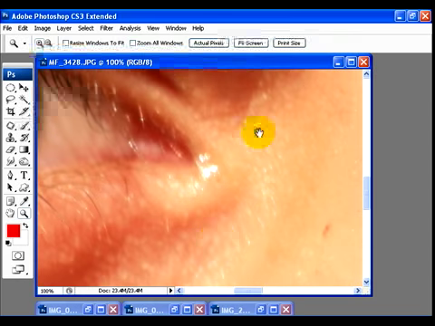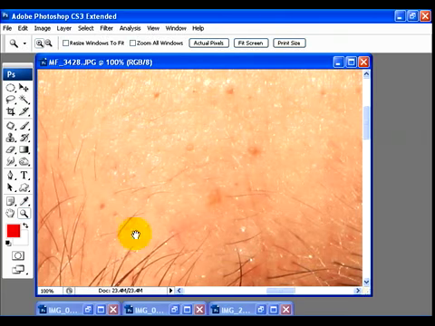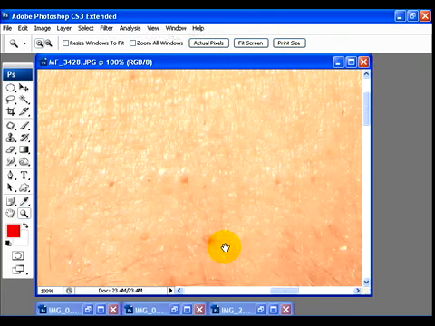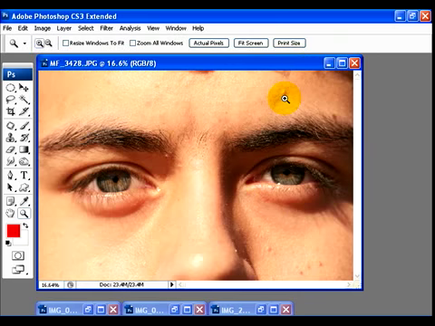This might be indeed a little bit too close to be able to do anything. Oh, look, he has pores in his skin. This is really gross. Anyway, but I can get up close and personal with this photograph and see what blemishes I might need to deal with. Control-0, or Command-0 if you're on a Mac, will then take you back and forth.